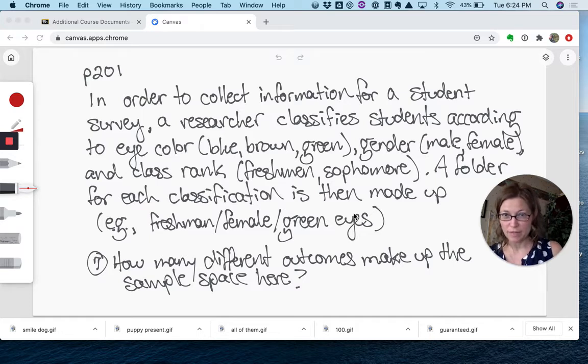combination of categories. So we want to know how many different outcomes make up the sample space, being all the different folders. So if someone pulls a folder at random, how many folders are they choosing from? So before we try making another tree diagram, just pause the video and give it your best hypothesis of how many you think there will be. It's okay if you're wrong. Just put a little bit of skin in the game, and you can compare to your answer at the end.